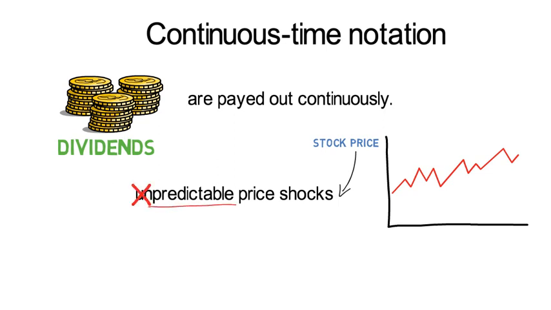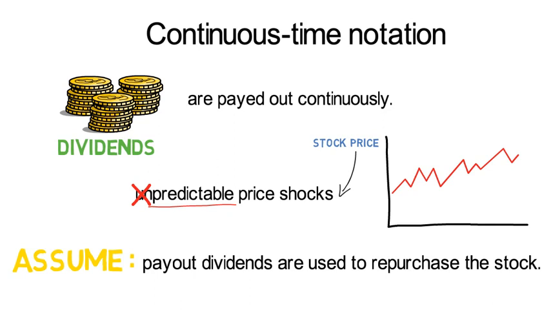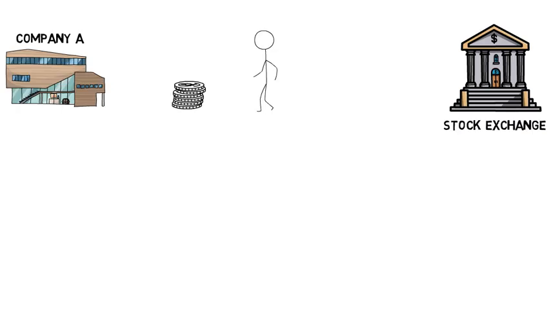The way around this issue is to assume that the paid out dividends are used to repurchase the stock. So ignoring any tax issues, if a firm pays out one currency unit of a dividend, the investor who receives that dividend takes it and repurchases the stock for one currency unit.